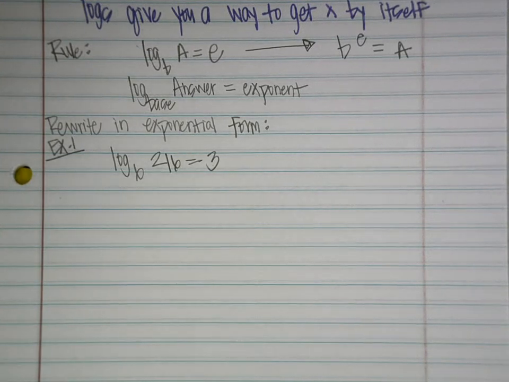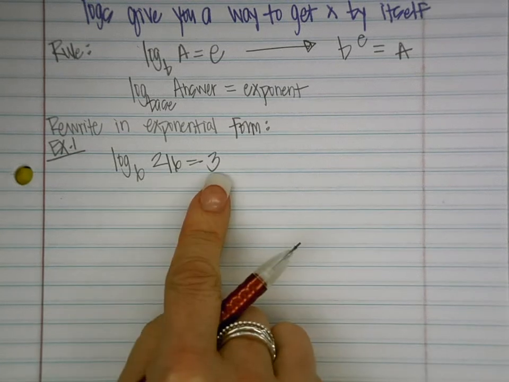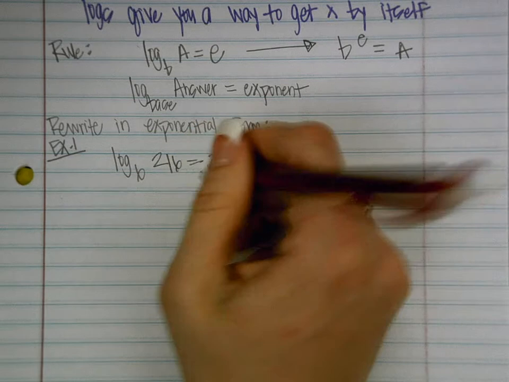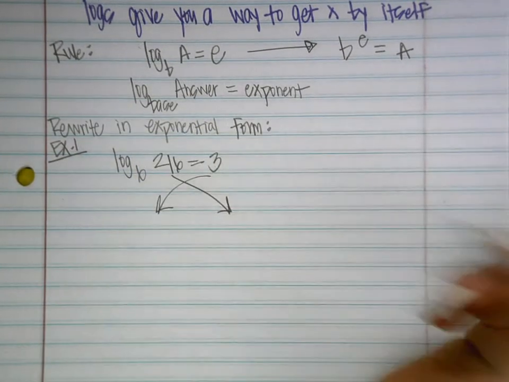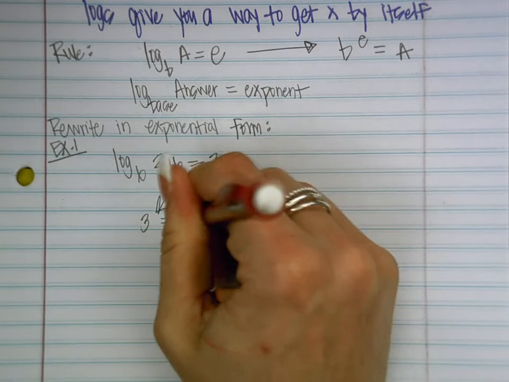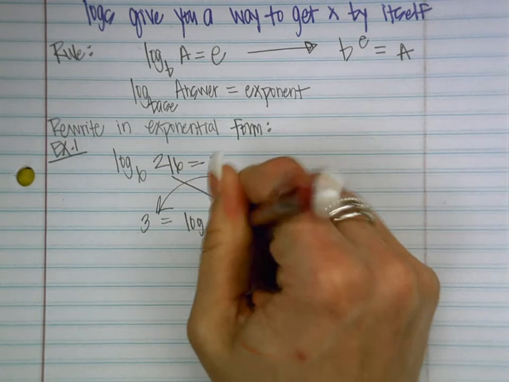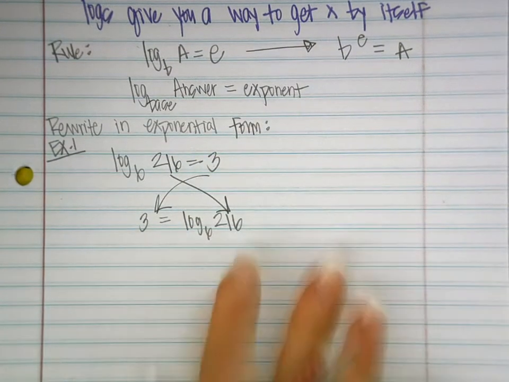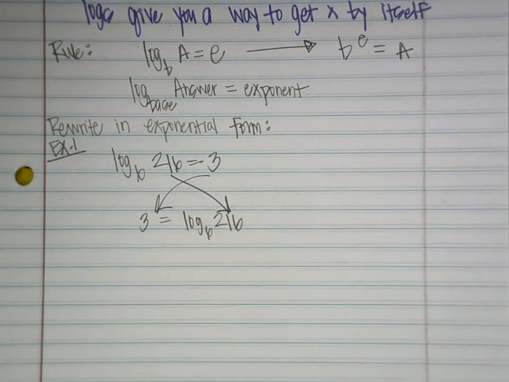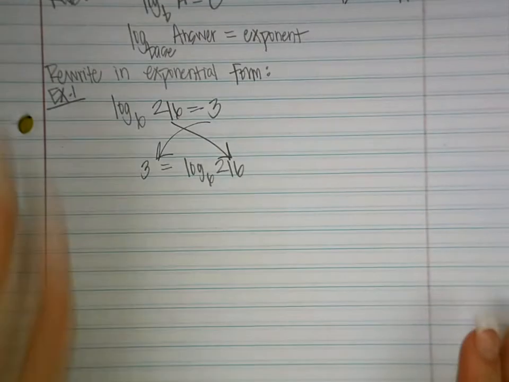First thing you want to do for today's lesson is, we want to get the number that's by itself on the left-hand side. So you're literally just going to flip these around. Okay, so I'm just going to rewrite this as 3 equals log base 6 of 216. So first thing you're going to do is just flip it over. You are not always going to have to rewrite this. Okay, but just for this first one, I'm trying to simplify it as much as possible.